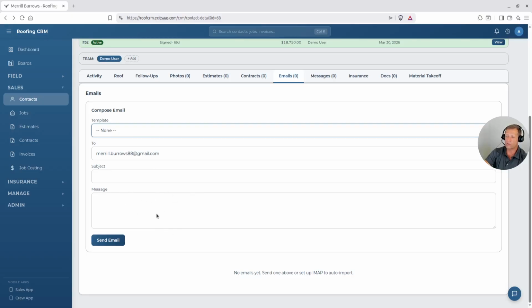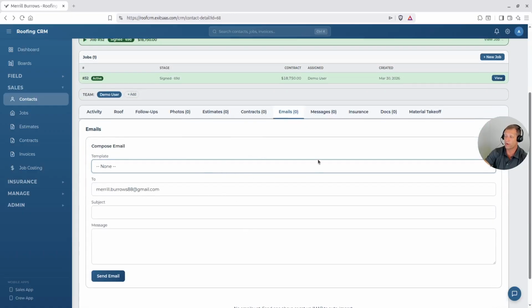You can allow free typing, or you can say templates only, so that your employees have to select a template that you've pre-built and send that email. So you have the ability to set limitations on the communications that go in and out of your company from within the CRM to customers where it matters most.